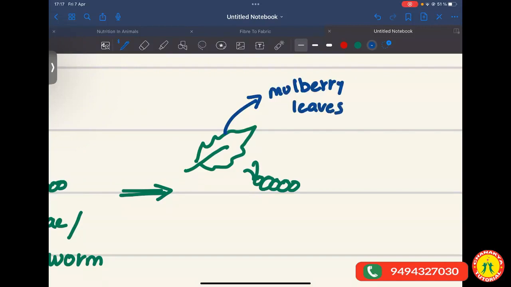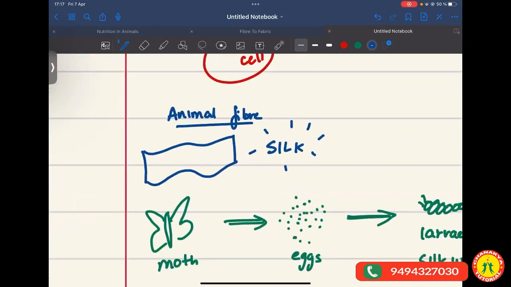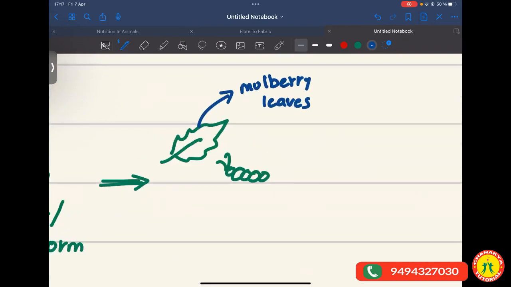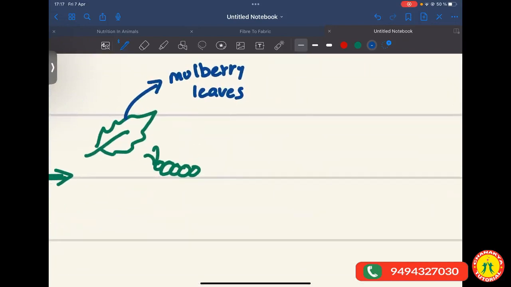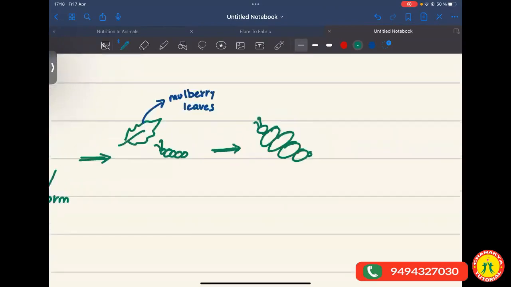Okay, for getting very rich silk, you need to feed the silkworms with mulberry leaves. This process of making silk is actually a very, very sad story. So that's what you're going to see right now. This larva is fed with hundreds, thousands of mulberry leaves. They just don't stop eating until they become huge-sized larvae. They become almost the size of your palm. That big they become. They just feed on thousands of leaves.